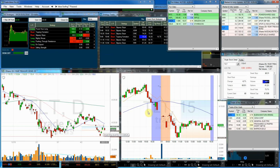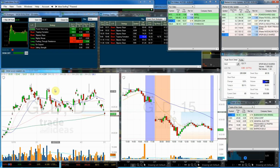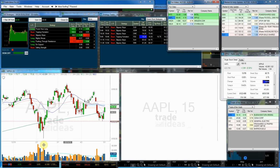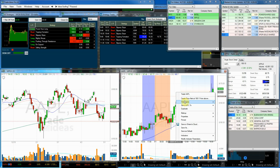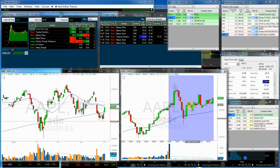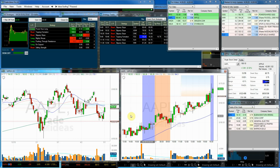And let's get a quick look at TLT. It did pull back a little bit today. And GLD, same thing, had a pullback with that. Take a fast look at Apple, and I know the conference call is going on right now, so you can see here on the 15-minute chart what's going on there. And let me go ahead and put us on the 1 minute just for 1 second, and you can see here up a little, down a little. So like with everything else, we're going to have to give people time to digest what's going on and what they're talking about, and see exactly what's going on there.